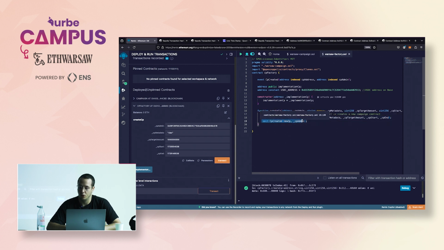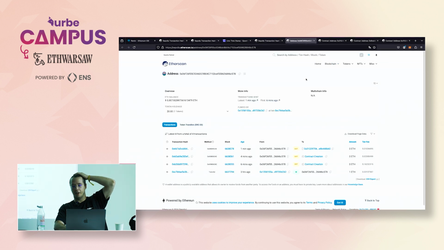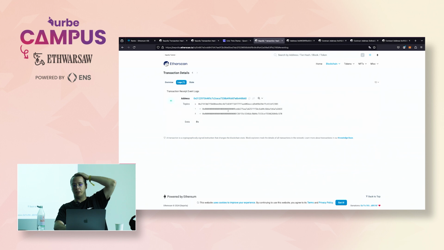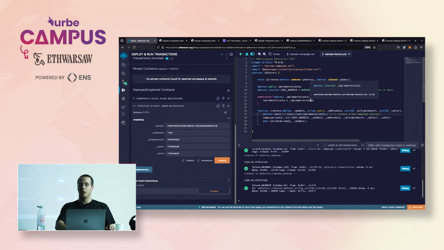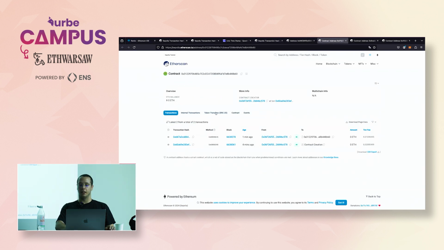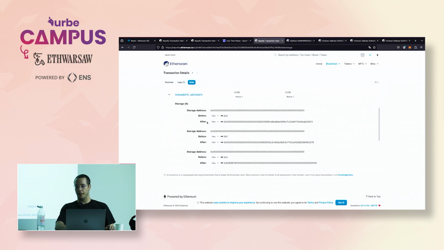Otherwise, I need to verify my contract on Etherscan so that I can check the event clearer, because right now the contract is not verified, so I can't see the logs, so the events, in a human readable version, basically. Okay, so we need to verify the contract or to put a return statement here so that we can read the return statement, or otherwise we can check the contract in the state change, that is more complex.